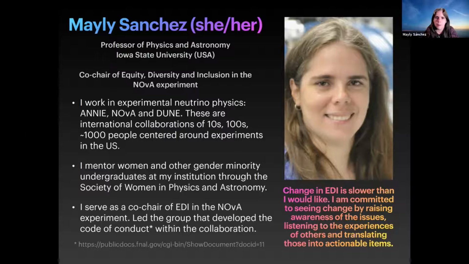I work in 3 experiments, and you can see it's sort of a range of sizes. I'm co-spokesperson for this experiment, which is an experiment of sort of tens of people, 30 to 40 people. I've had various leadership positions within the NOVA experiment. In particular, I most recently co-chaired what we call the EDI group. And I'm also on DUNE as well, which is an experiment of, sort of on the order of 1,000 people. So those are very different experiences, and we can talk a little bit about that later.